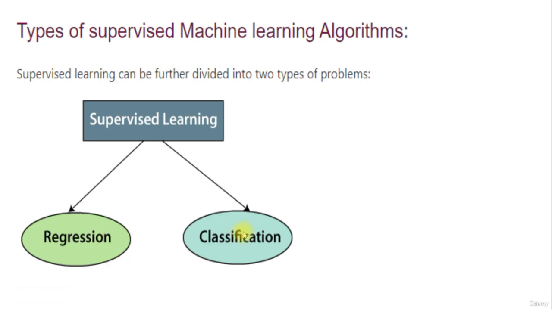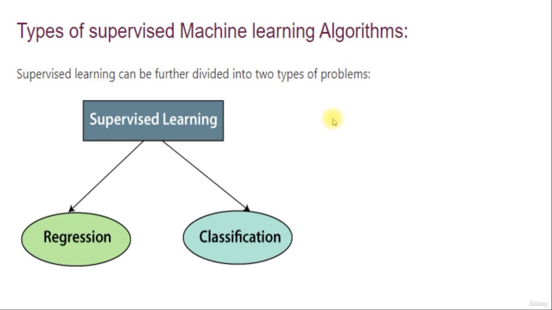And a classification problem would be like, let's say you have the IQ of the student, the CGPA of the student, and the mark sheet of the student. Now you want to predict whether the student will get a job in campus placement or not. So getting a job or not. There are two categories in which we want to classify the student. This is how the classification problem works in supervised machine learning.